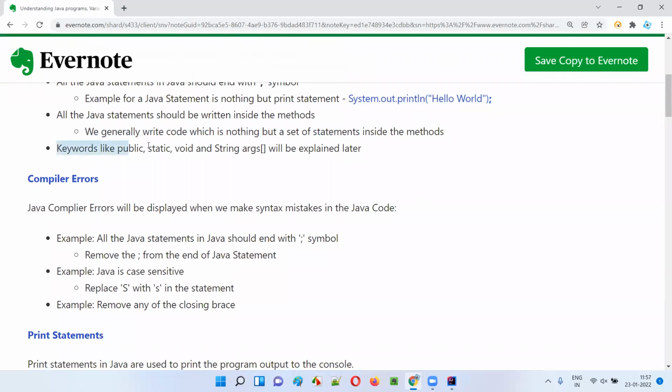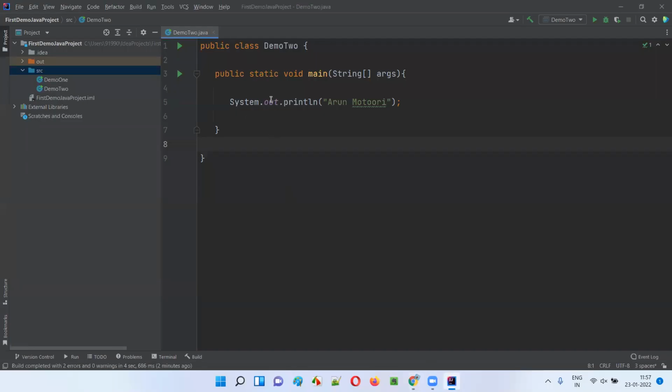And there are keywords that I have not explained in this session. You understood a lot about this sample code that is written here. If you are a very beginner to Java, whatever I explained makes sense. But there are a lot of things I have not explained in this code. For example, public I'll cover later, static I'll cover later, void I'll cover later, whereas String args also I'll cover later. There are a lot of pending things I have not explained in this session. Just blindly follow them for a while.